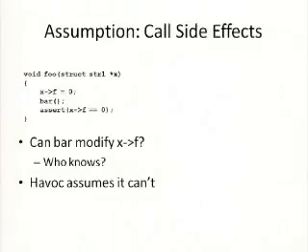A second assumption, which is a little scarier, is just about side effects. We have a similar example where we wrote 0 to x arrow f. We called some random function, and then we want to see if that value that we wrote is still there. So can bar modify x arrow f? And we have no idea. You can give mod set information to Havoc, but in general, for these large code bases, the mod sets are huge, and it's hard to tell what are the actual modify sets and what's actually relevant to the property that I'm checking. So we'll just assume that any function can't modify anything except where we explicitly indicate it, which is important for out parameters.